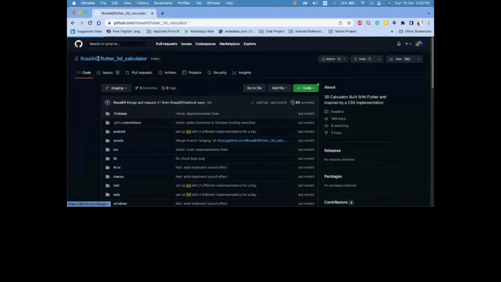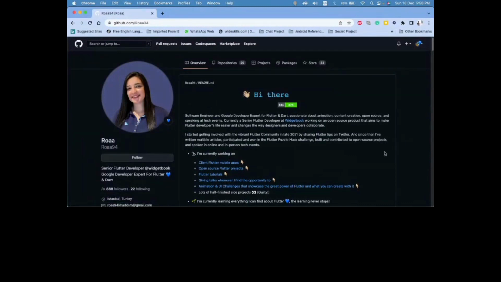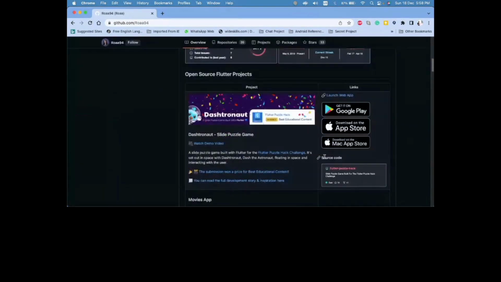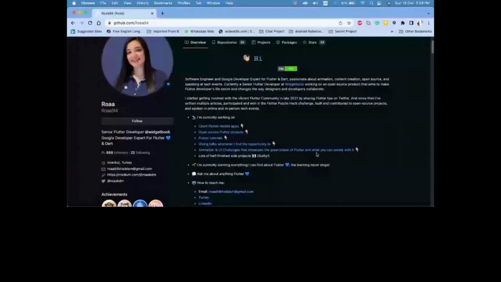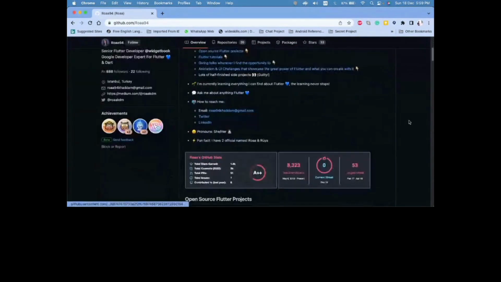And she is a Flutter GDE from Europe. Yeah, from Turkey. She made all these useful animated things in Flutter. Maybe a few of the students don't know what GDE is. It's a Google Developer Expert, guys. So you can refer to her description. As you guys have GDSC, Google Developer Student Clubs, these are the short forms for referring to the experts in Flutter.